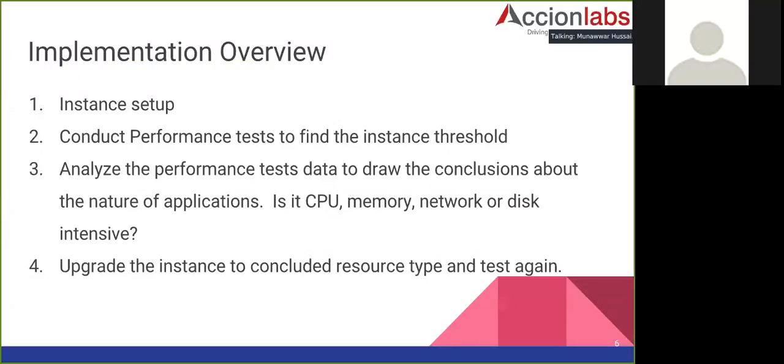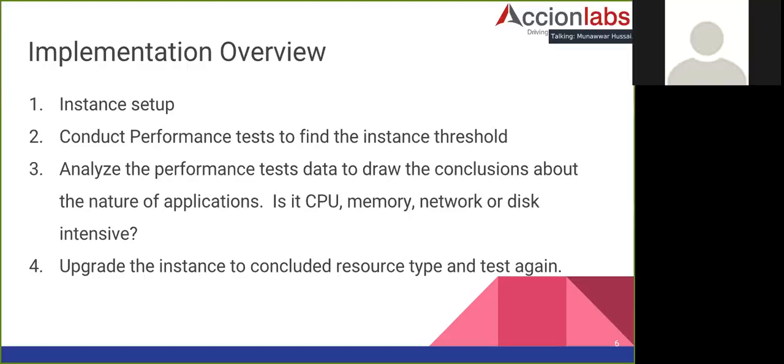So, implementation overview. How is all the automation carried out? I'll explain that. First, once you submit your API specifications, Perfaccion does the basic instance setup. It checks whether it gives all the CPU and performance metrics which we require for the algorithm. Then it checks with the basic minimum load: does your application even survive that very basic load? It's like 1 request per second.